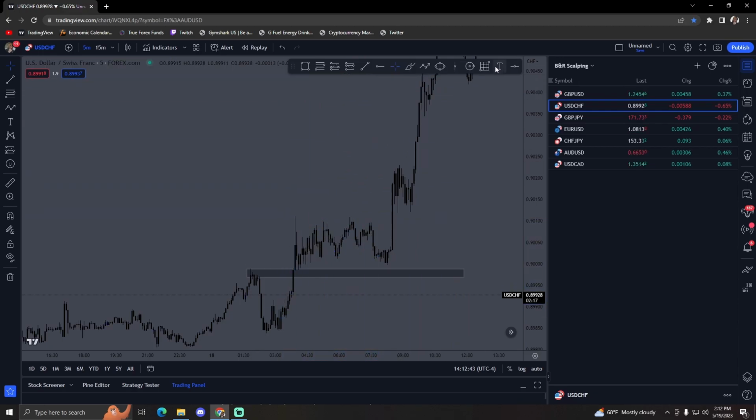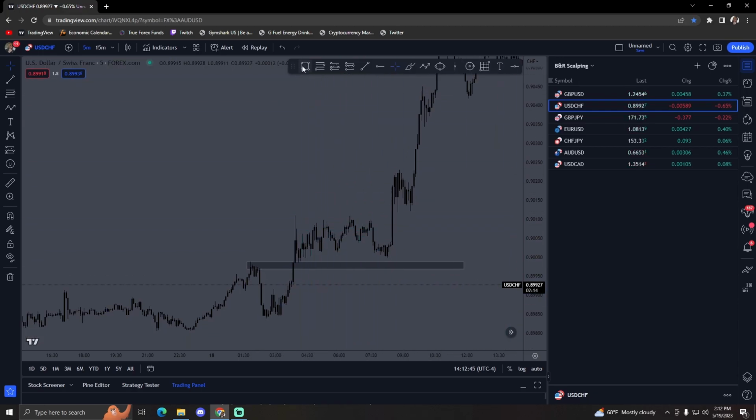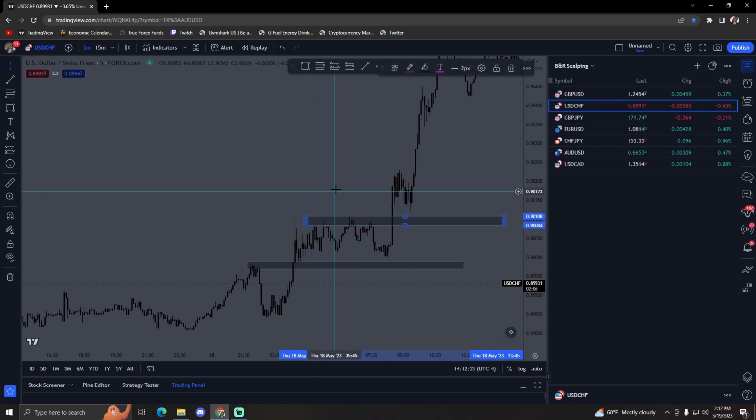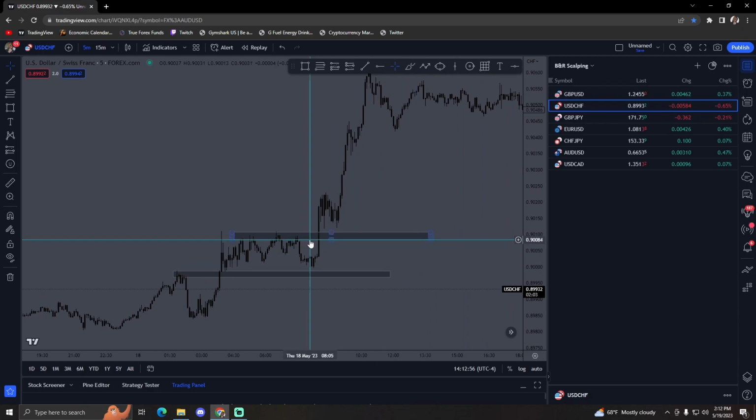So once I see price ranging, I obviously know there's resistance up in here, so I would mark out my zone just like that, exactly like that, and I would wait for price to break, which it did here, and I would wait for price to come back and retest this zone, which never happened. Now keep in mind, when price breaks a support and or resistance, it's not always going to come back down and retrace back into your zone. Price will oftentimes break a zone, come back down near the zone, and then continue back up.